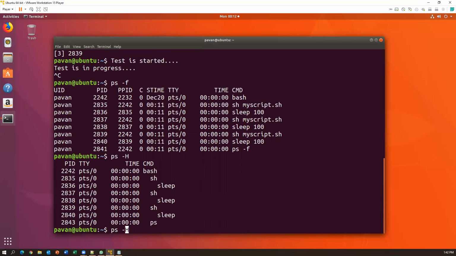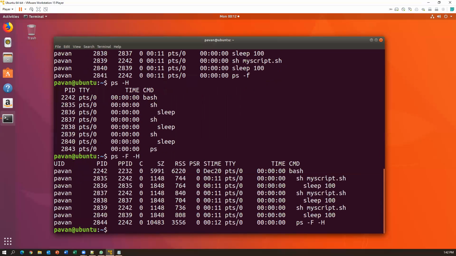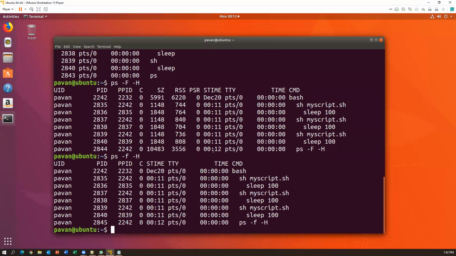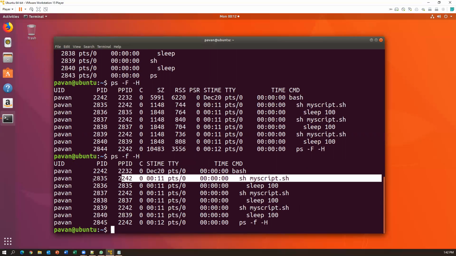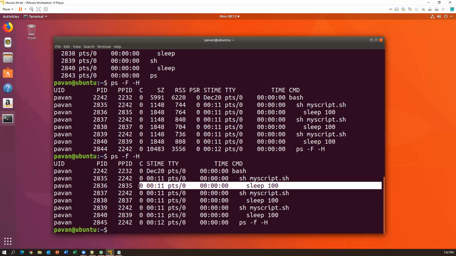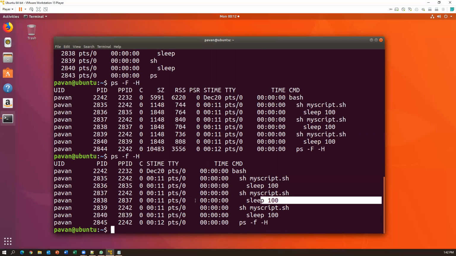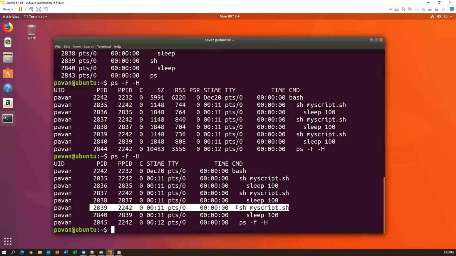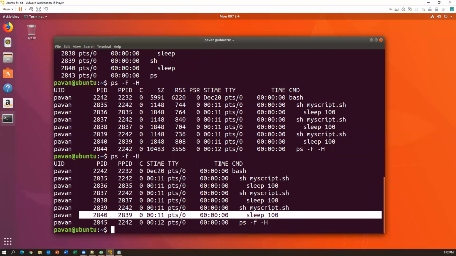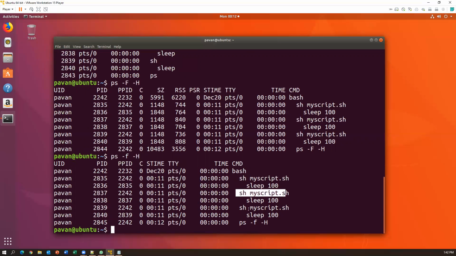You can also combine these two options, -f and -H, and it can be uppercase H or lowercase, anything is fine. Now we can look at exactly the tree structure. The first time I executed this file, this was created as the main process and this is its child process. This is one more main process with its child process, and this is another parent process with its child process. So three times I executed it, three parent processes were created and child processes were also created. So -H is an option by which we can display the child processes under the parent process.